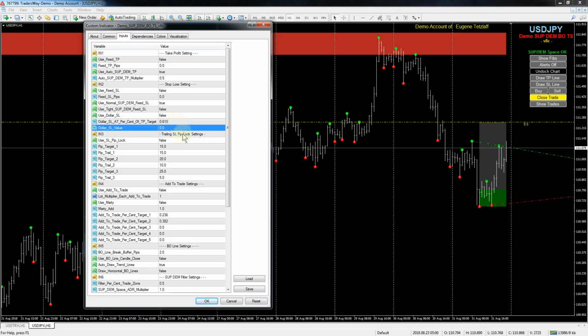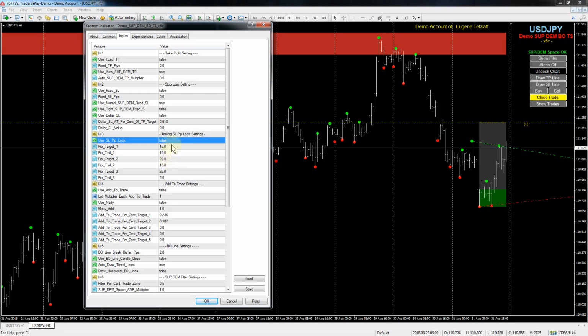And we also have the trailing stop loss pips. In this case, when it hits 15 pips, it will trail by 15. When it hits 20, it'll trail by 10. Hits 25, trail by 5. And you can set this to true if you want to use it. If you want to use just the first two, you can set these other ones to 0.